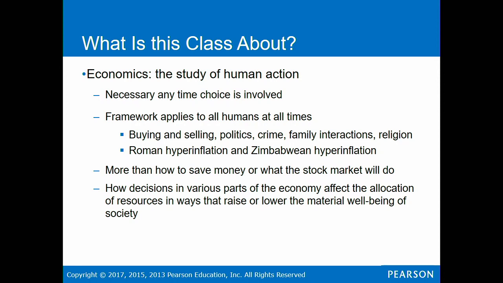So this framework that we use, that we're going to build throughout this class, applies to all humans at all times. So if we look at buying and selling goods or services, we look at politics, we look at crime, family interactions, religion, all of these things, we can use economics to understand individuals' decision making.